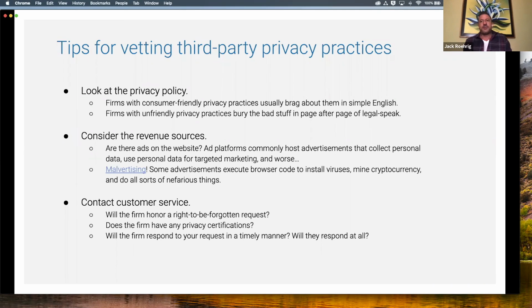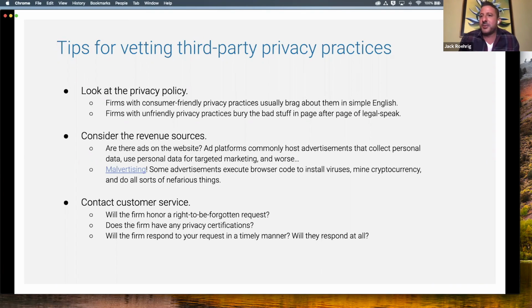And after working in advertising for over 10 years, I'll tell you the malvertising industry is huge. And I've posted a link to malvertising. I don't recall what that is, but don't worry about it. Probably get the deck from Andy later. Malvertising, it's like an industry. These people will buy ads on ad networks and crypto mine or install malware. It's like one of the common ways botnets are distributed. It's insane. So look out for those ad-supported companies.